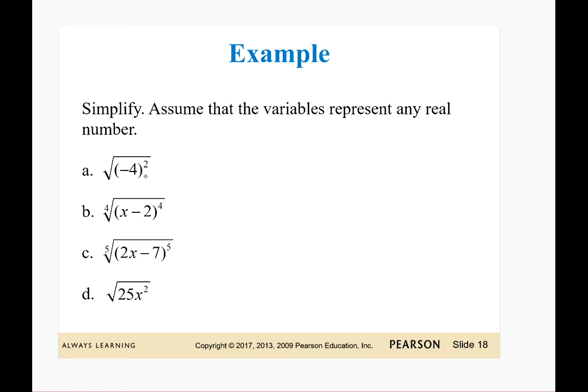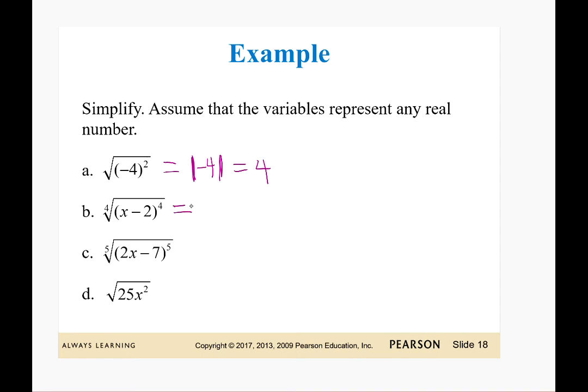This is a negative base, right? So that tells me that I'm going to take the absolute value, because the 2 and the root are going to cancel. I'm left with the absolute value of negative 4, which is 4. And if you think about this from an order of operations perspective, it makes sense: 4 squared is 16, and the square root of 16 is 4, because it didn't have the negative sign out in front. So that's another way you could look at it. Do the powers first and then do the root.